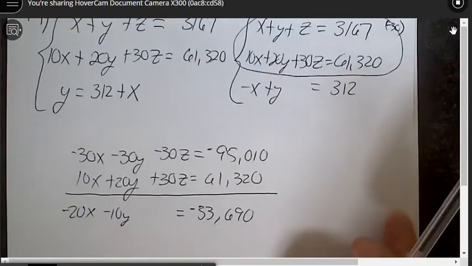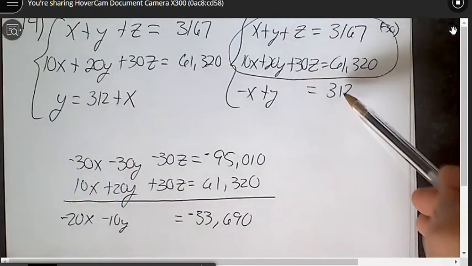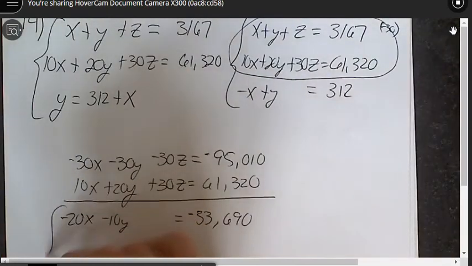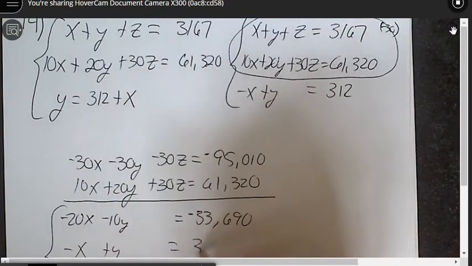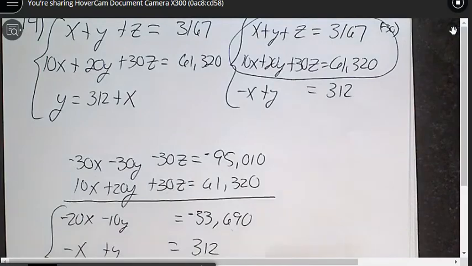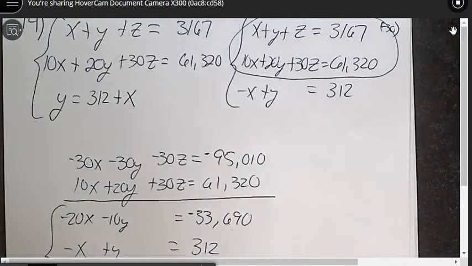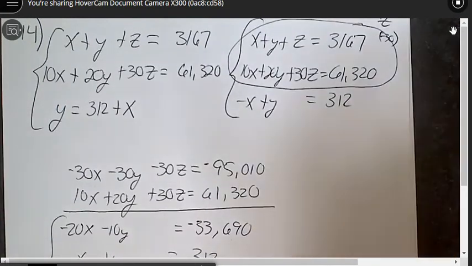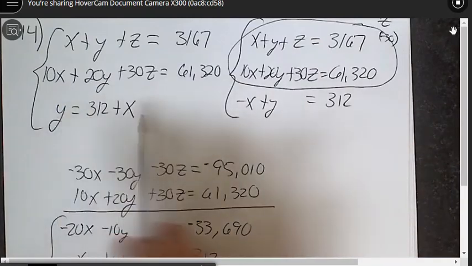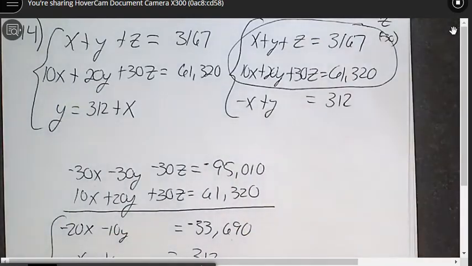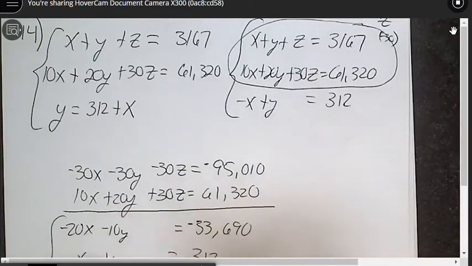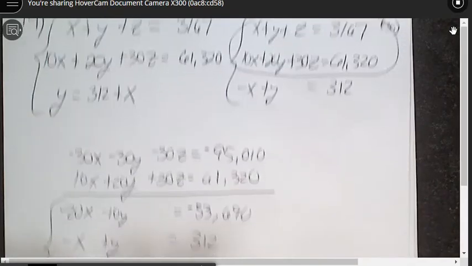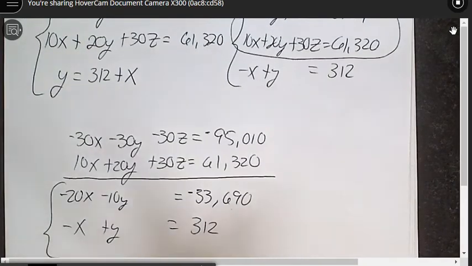So now that you've eliminated z out of this equation, now you can take this equation, solve these two equations just like a regular 2x2, and then you can keep doing back substitution from there. So it's still that same thought process: if they give you one equation that's got a variable eliminated, like this one did, that they did not use z at all for this one, well then take these other two equations you have, eliminate that variable that's missing here, and then solve that system just like a regular 2x2 system that we normally would do.